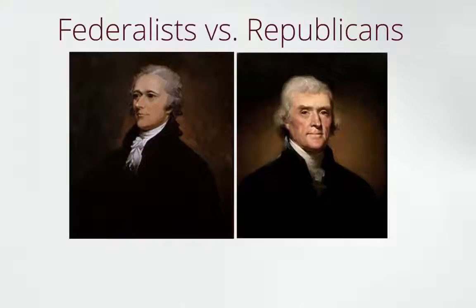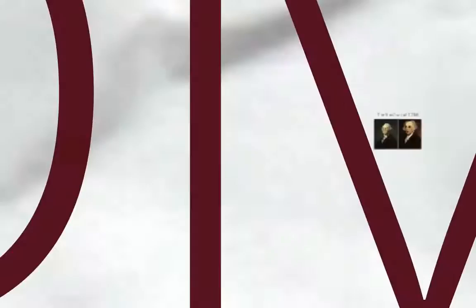And the Republicans are like the New Age anti-Federalists, if you remember us talking about them during the Constitution. So anti-Federalist, Republican, pretty much the same thing. We have two leaders here, obviously, Alexander Hamilton and Thomas Jefferson. They both lead their parties against each other, and through the first 12 to 16 years of our country's history, these two are heading up the opposition against one another.